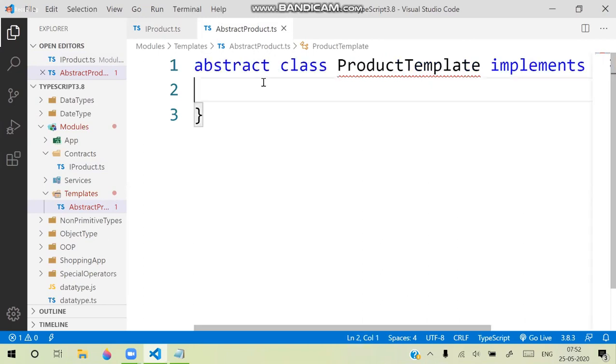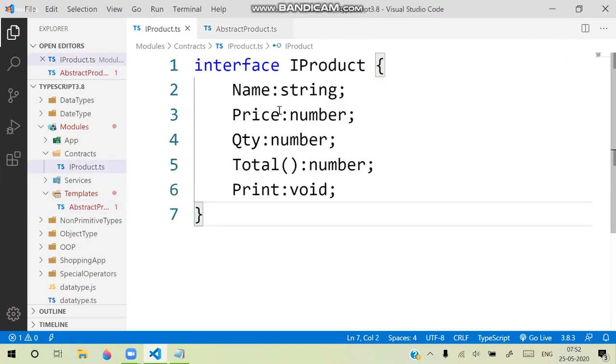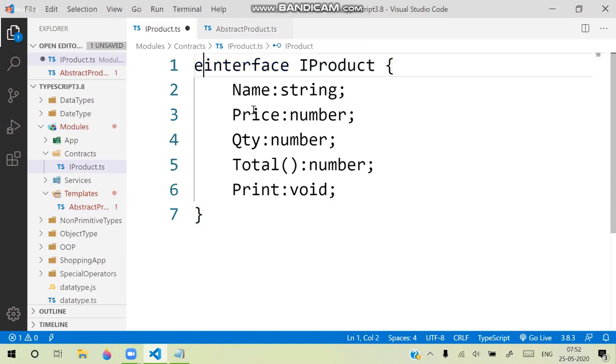Then what we have to do now is we have to go to iProduct. We have to mark this as export. Anything defined in a module, so this TypeScript file is considered as one module.